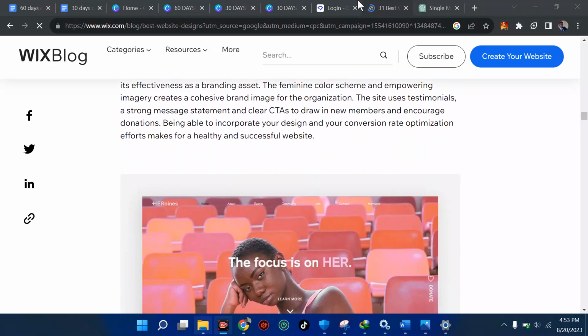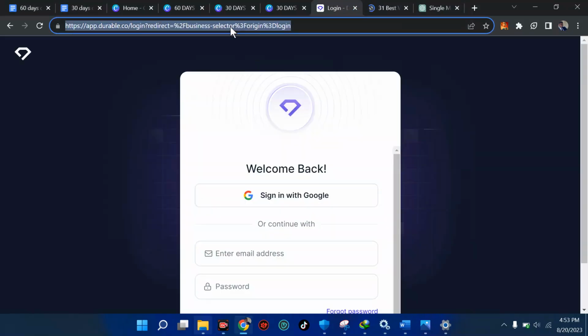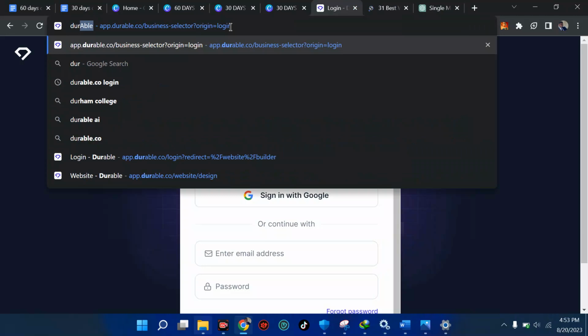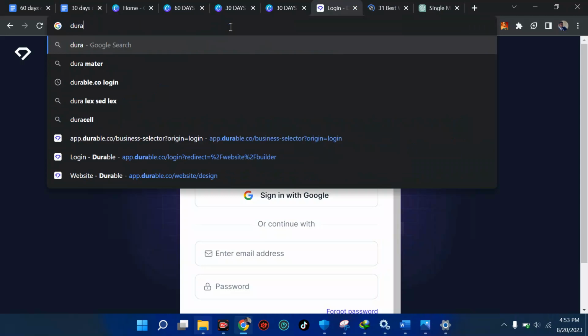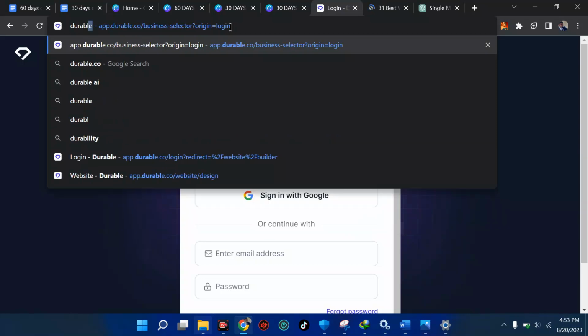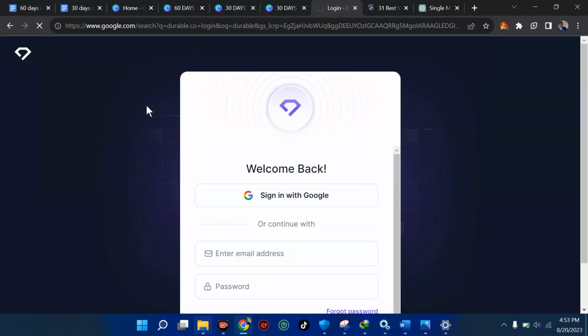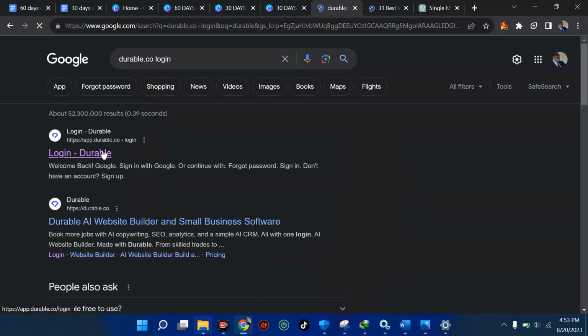First of all, we're going to this website called durable.co. You can search for that and just type durable.co on the screen. So I advise you follow what I'm doing. I'm going to put durable.co. Look at it here. Then let's just wait for it to come up. Then we should have something like this. I'm trying to search that and get access through this method.